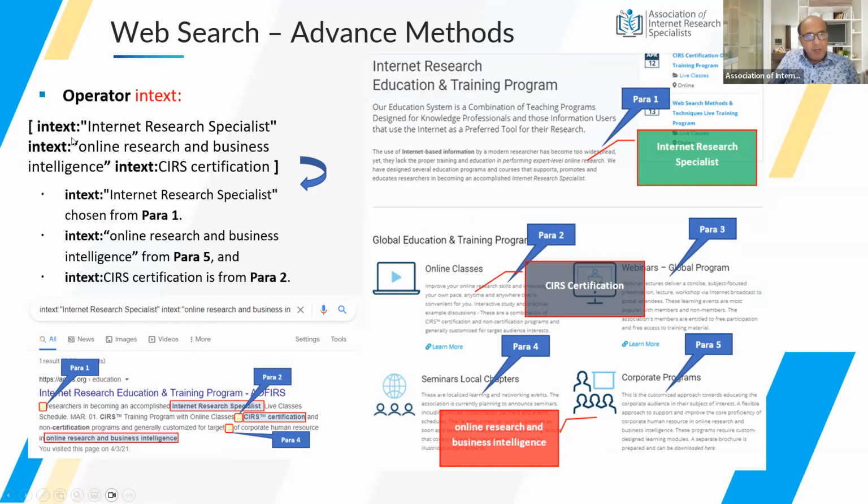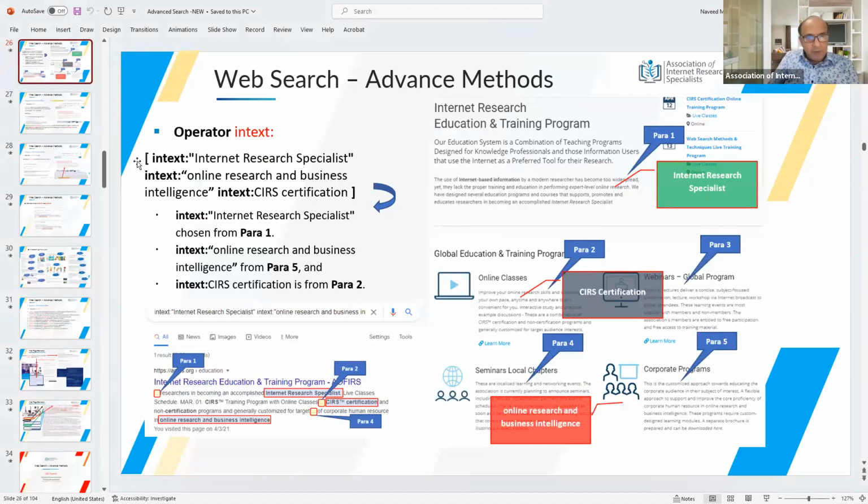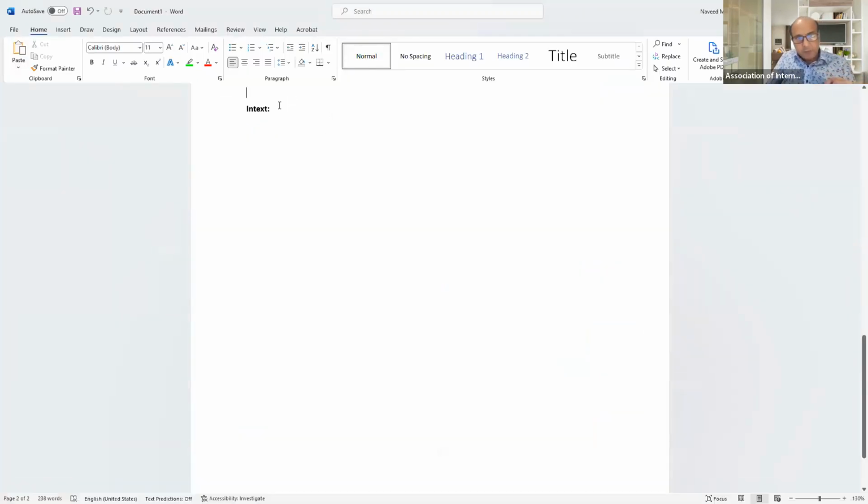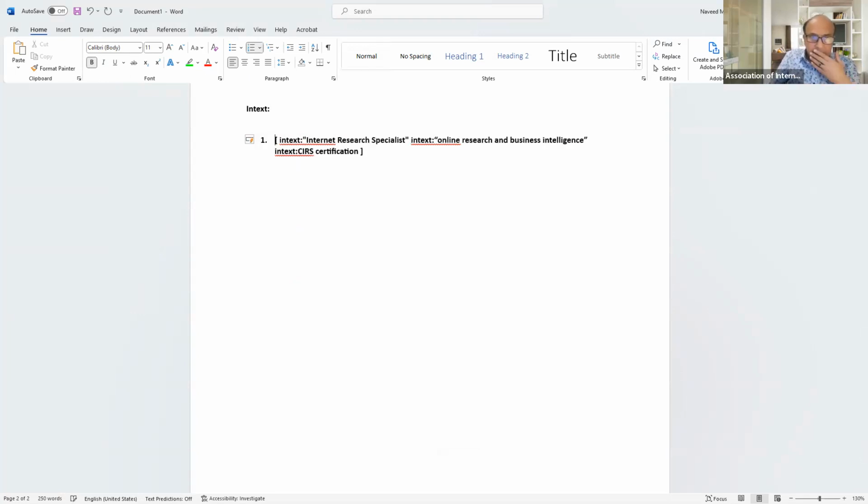Taking an example of an in-text query like this one, let me see if I can quickly copy it and see how it is set in this example. So let's suppose this is the query.